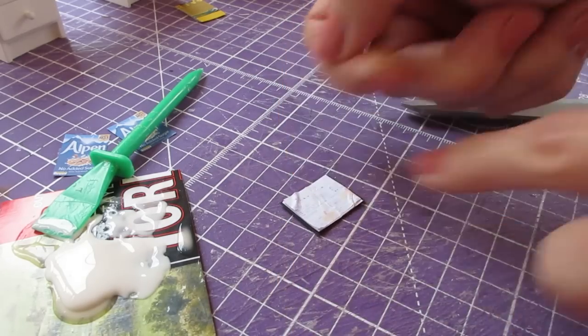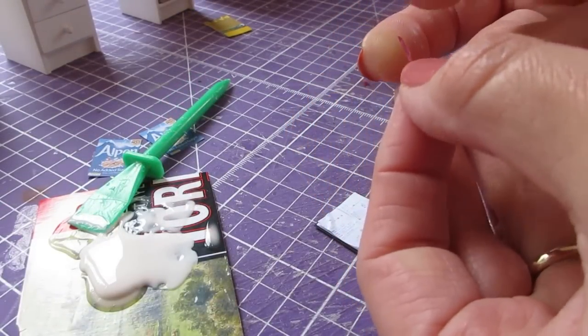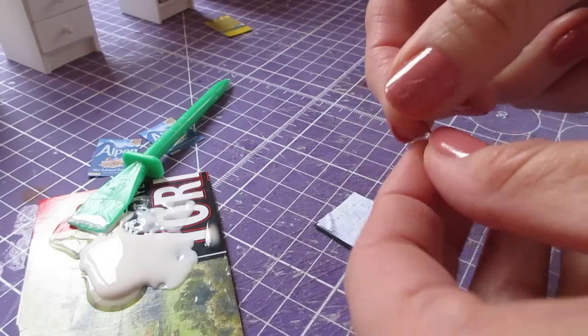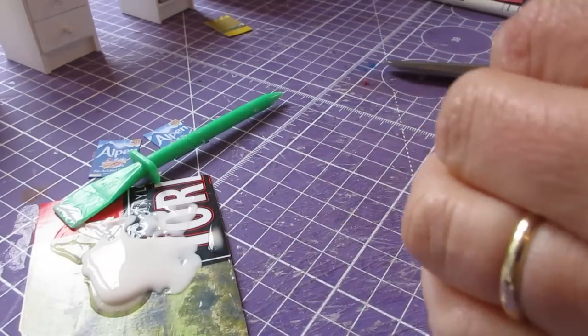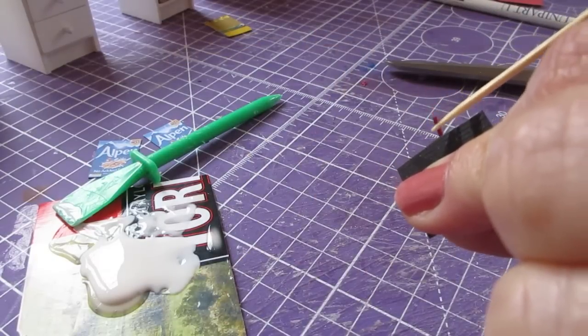And I'm just going to go and find a little bit of ribbon for that. So I've just cut a little bit of ribbon there, and I've trimmed it in half as well so it doesn't look too thick. And I'm just going to stick that over the back of the book and then just have that hanging over the page there. A cocktail stick. Put a little bit on the back of the ribbon.